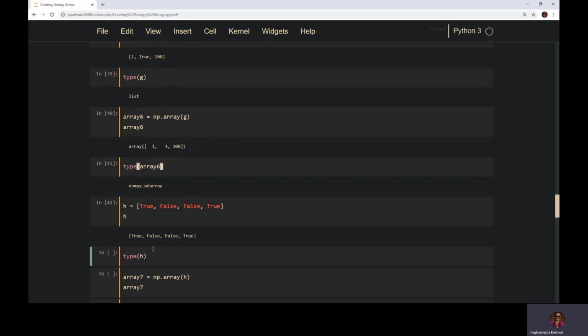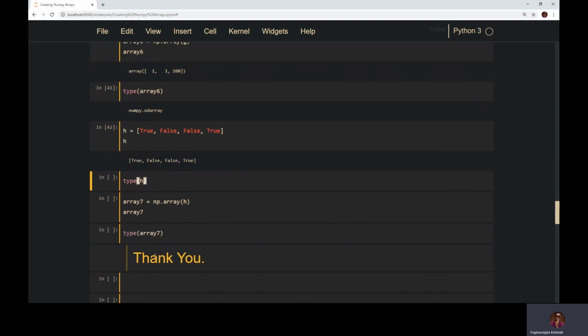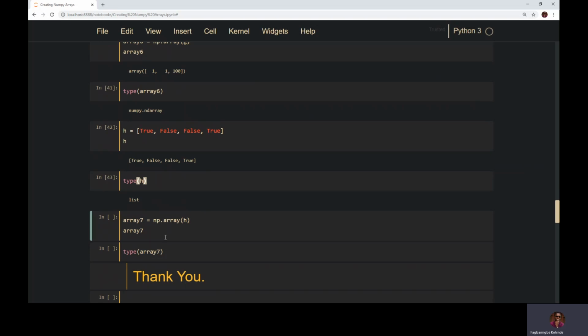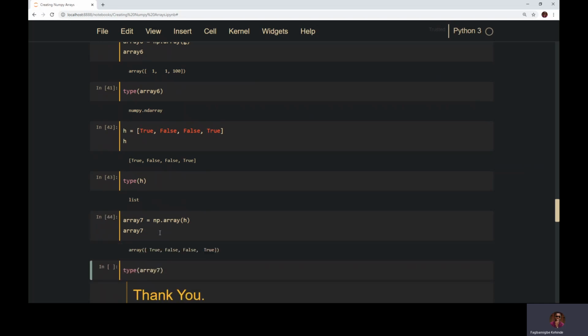If we run this and check the data type, of course, we know this is a list. If we try to convert this to an array, see what we are going to have. We're still going to have true, true, false, false, and true, because there is no other data type specified here. The highest level of data type specified here is just the boolean, so we have the boolean throughout.